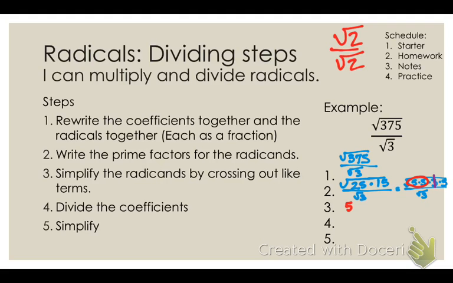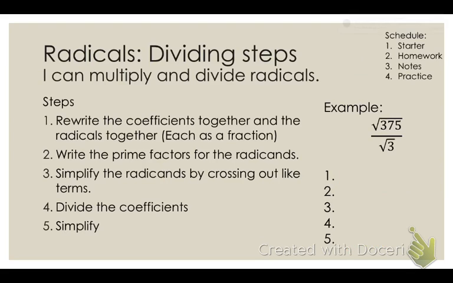So here, I see I have the square root of 3 over the square root of 3, so I know that that's going to turn into a 1, and that's going to turn into a 1. So now all I have left is this underneath the square root symbol, which is a 5. So I have square root 5, and it's all over 1. Okay, now I divide anything else I can, and really my final answer is 5 square root 5.